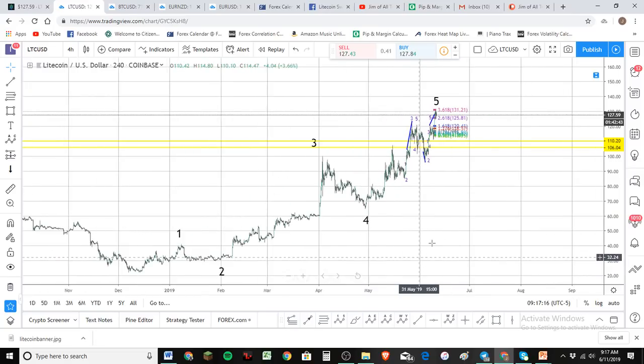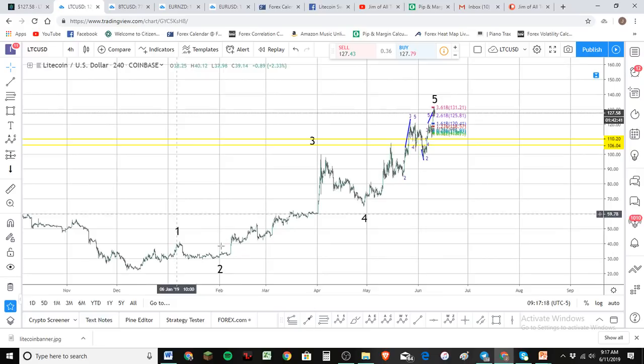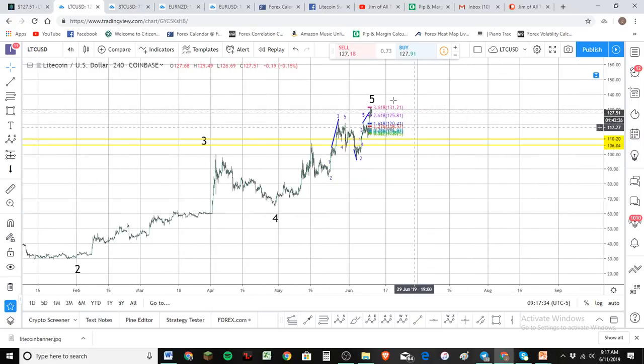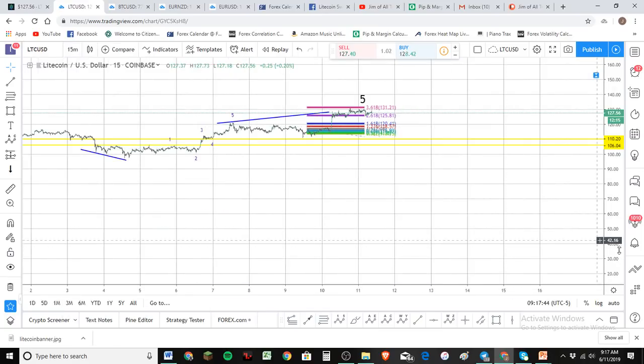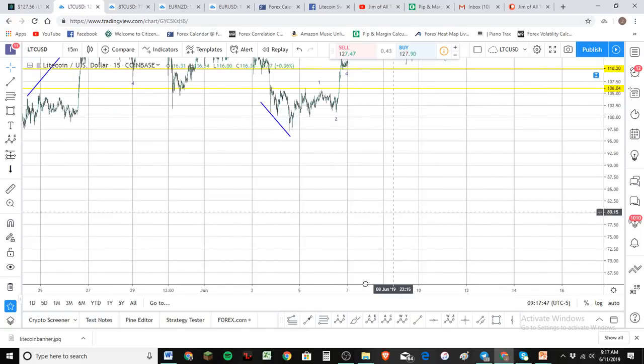Our Elliott wave count is still looking clear. Here's the macro count. This looks like a 1, 2, 3, 4, and a 5, and this 5 is almost finished. We are in the fifth wave, the large fifth wave, and we are also in the fifth wave of that fifth wave. And more than that, we are in the fifth wave of this fifth wave of this fifth wave. So we are really, really close to a top, in my opinion. So far I haven't changed that opinion yet, so I want to share that with you.